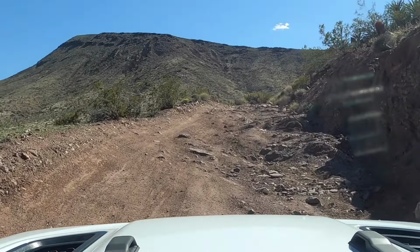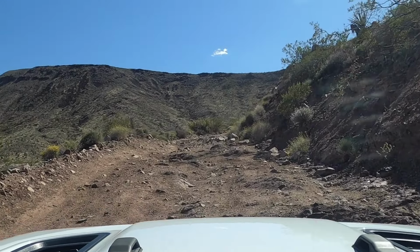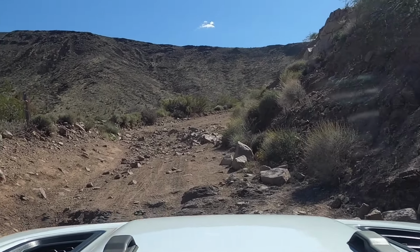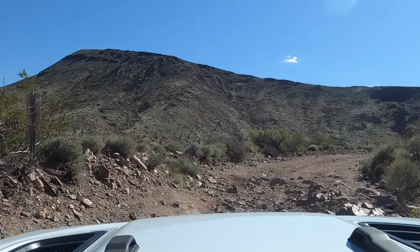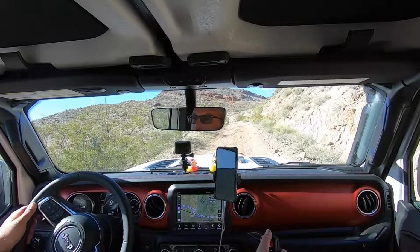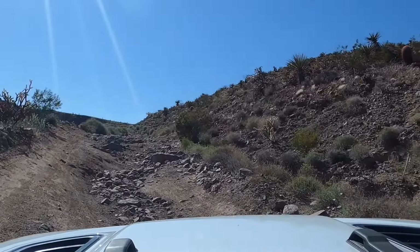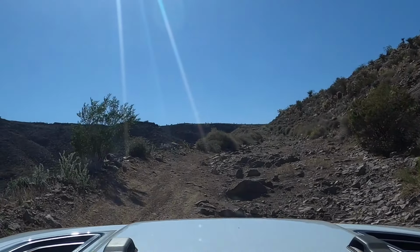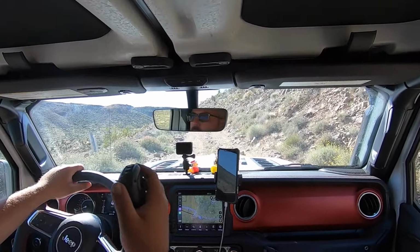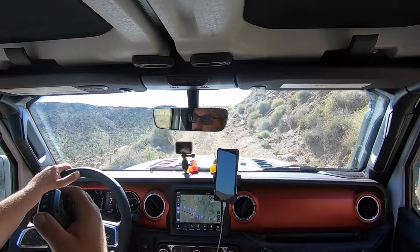The road's definitely getting a little bit sketchier right now, so I'm gonna pay attention. Right here would really suck if there was someone coming. I think once we get up here a ways, the road kind of smooths out. We can go a little bit faster. This off-camber stuff you're talking about? No, this isn't what I saw in any video. Well, hit my skid plate. Hit my skid plate again.